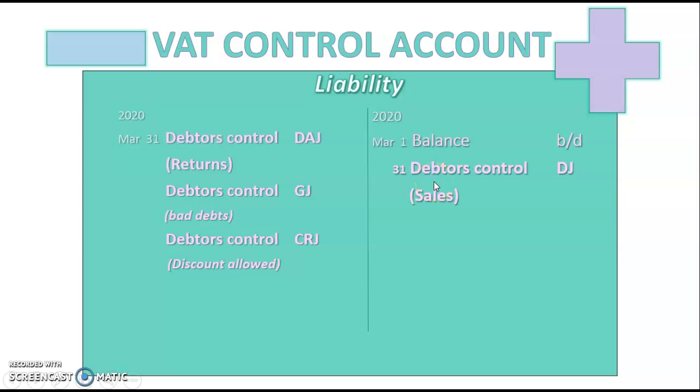On the left, you've got the opposite. So this is when that sale, either the person's returning it, they're not happy with it, or there was a bad debt, so the sale never happened, or you decided to give them discount because afterwards they came back and they paid early. So that sale was actually less. This is all good news because at the end of the day, you owe SARS less because the sale actually decreased because of it.